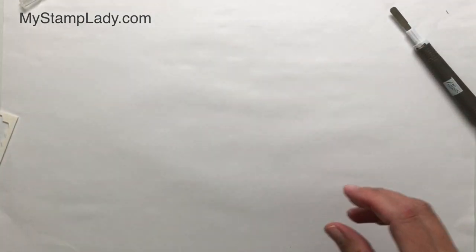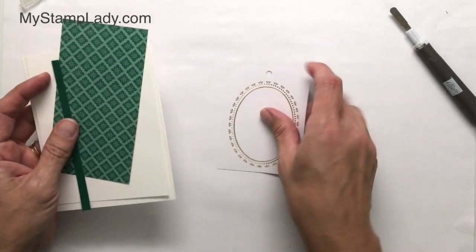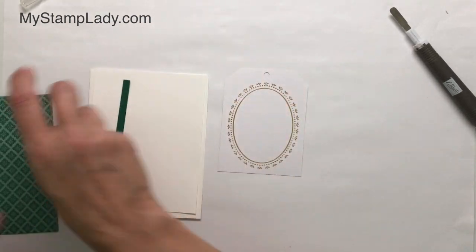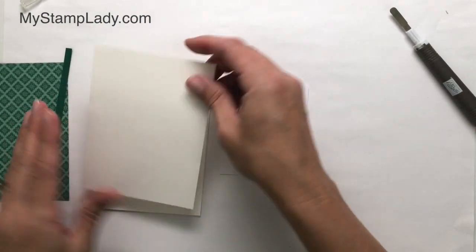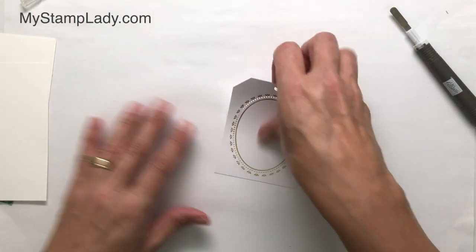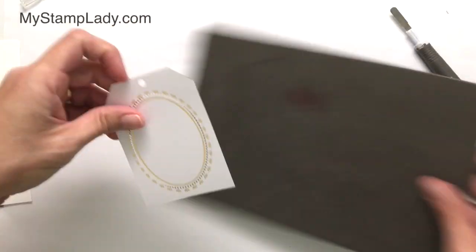My second card that I'm going to make, I will only be using the tag from the kit. This is another piece of paper from that 'Tis the Season set. I have a piece of really thin, this is only 1/4 inch wide, piece of shaded spruce cardstock, a piece of Whisper White, and a Whisper White card base. So I'm going to start by stamping on my tag here.